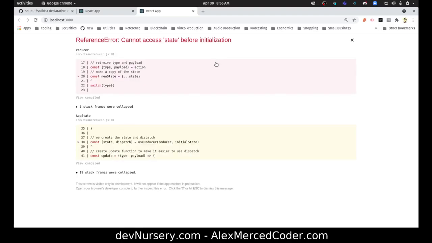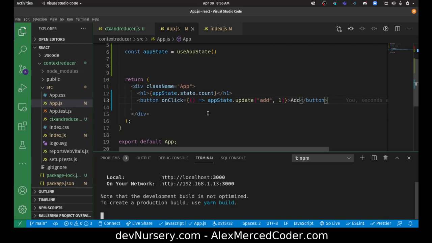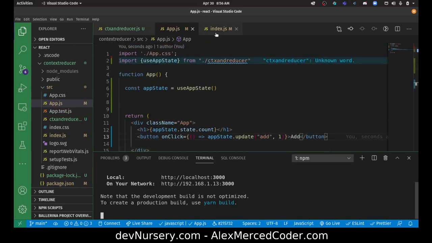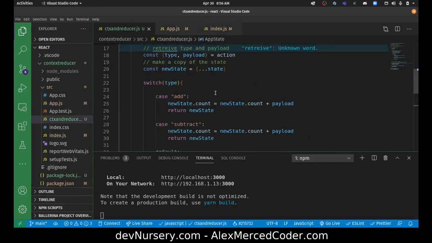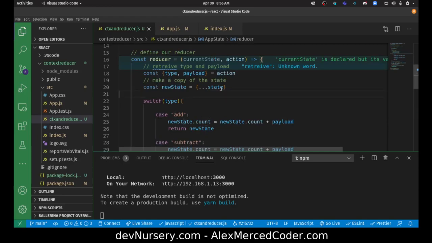Nope, I broke it. Cannot access state before initialization. Oh, I probably need to fix something over here. Oh, I know what I did wrong. State is here. This needs to be current state, because that's what I called it up here.